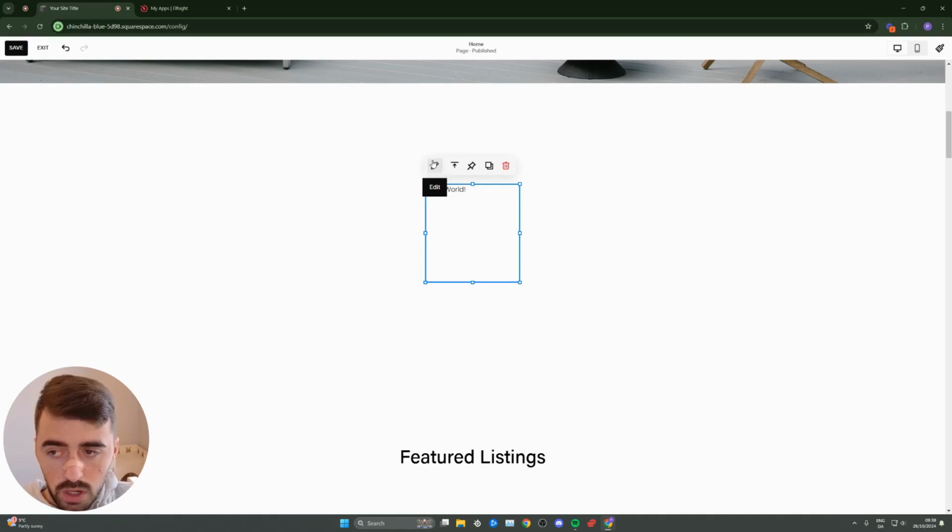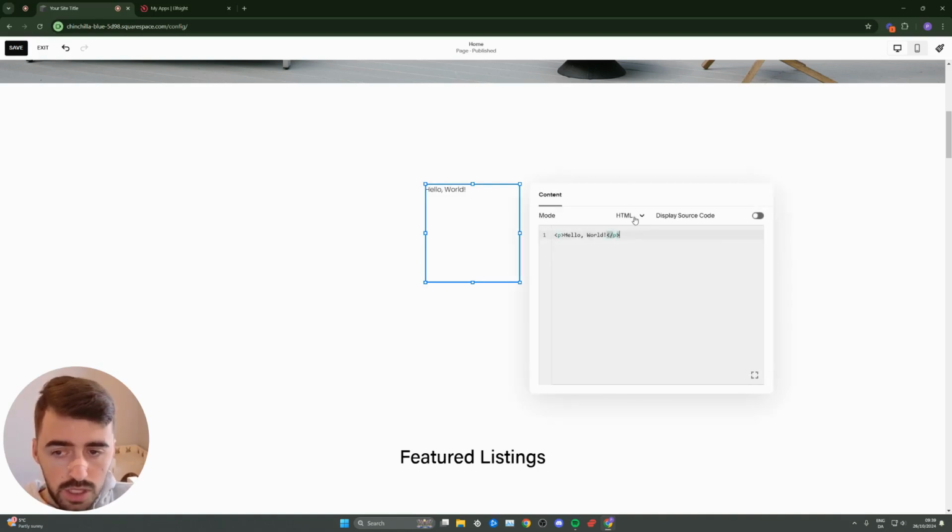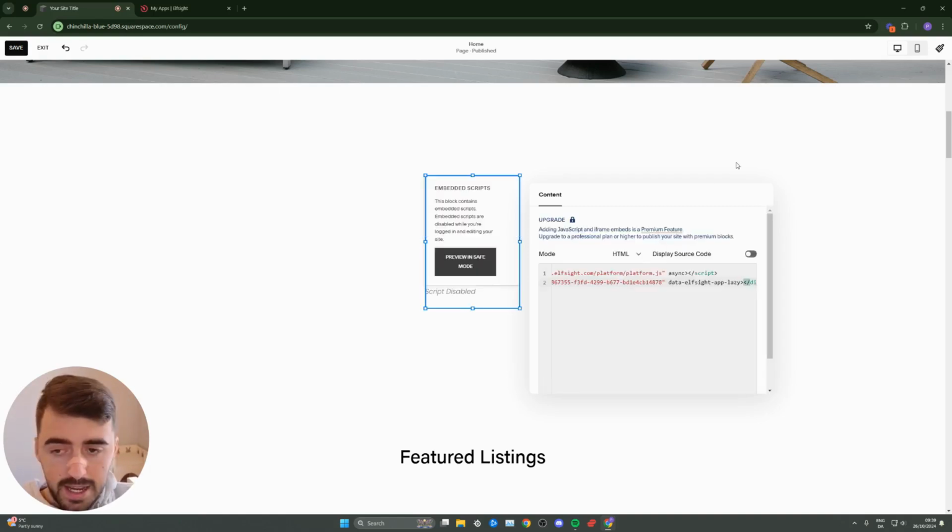And then in the top left corner, you will see a small pencil icon that says edit on it. Click on this. Then make sure that the actual code here is set to HTML and not anything else. So go ahead and do that if it's not, and delete this first line of code right here. Then once you've done that, go ahead and paste the code that we just copied, and then give it a couple of seconds and your widget will be updated.